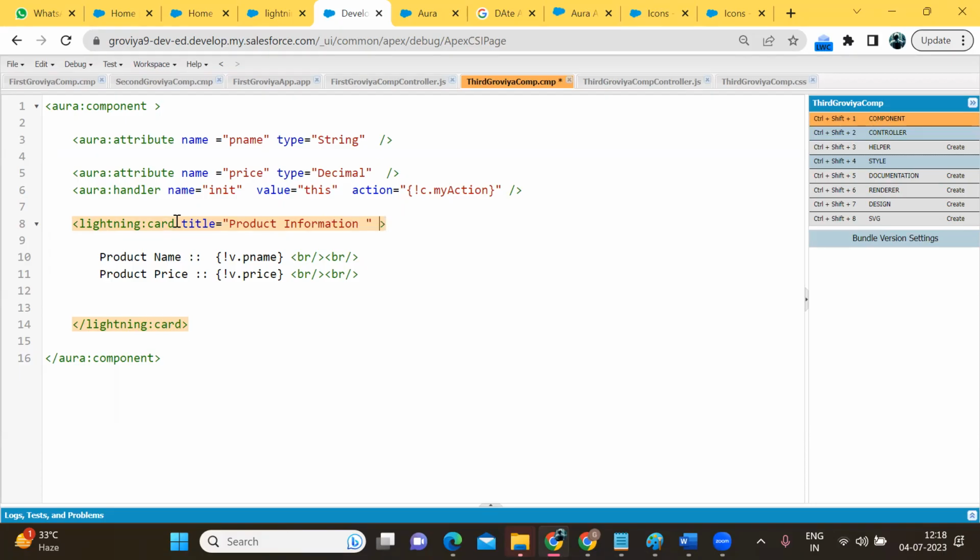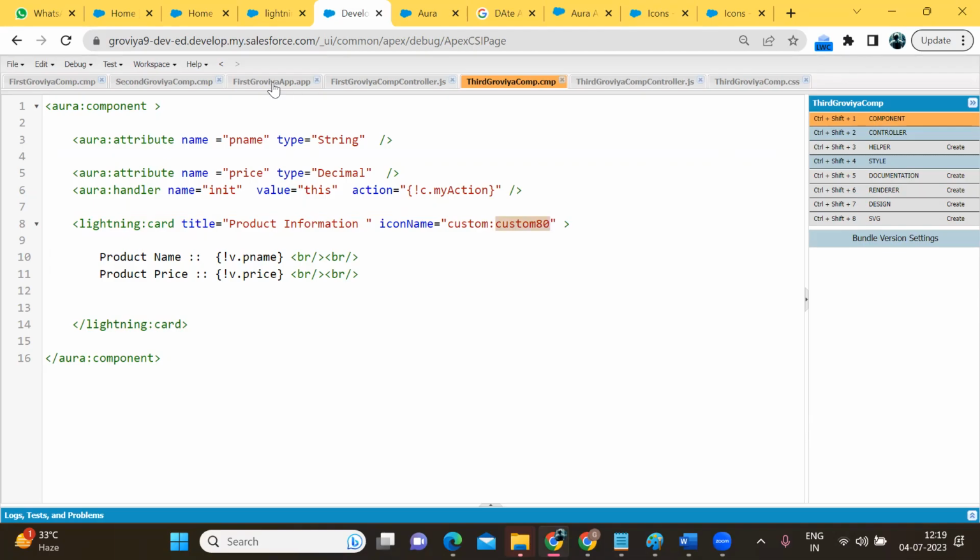If you want to write a footer, you can write a footer. I am going to enter the icon name. So I'm going to add the icon of motorcycle. Any object type style, whatever you want to add, you can add it. Then save it.